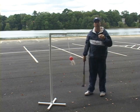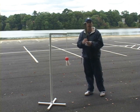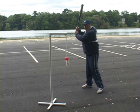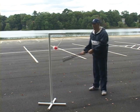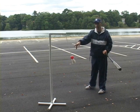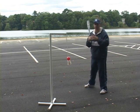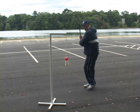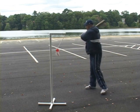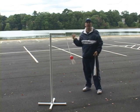Another drill that I use myself at home because I'm trying to get in shape is I use a weighted donut, and I go from both sides. So I'm transferring my weight, I'm here, bam. And I turn around, bam. See, if you hit the ball, it'll do that. So that's all right though. We're not saying that that's wrong, but that's not what I'm trying to accomplish. But when I'm in my driveway and I'm swinging away, I do this, and I'll do a set of 50.